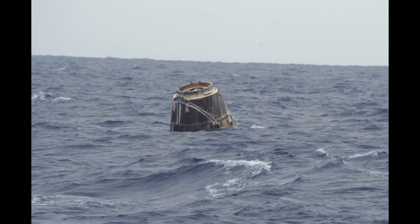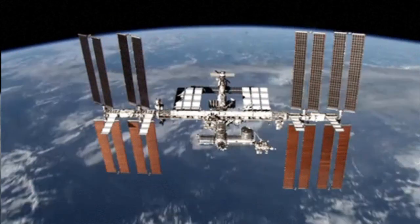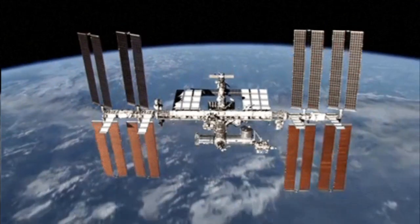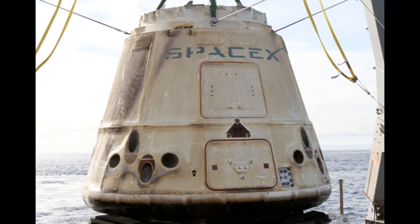Second departure burn has been executed. Station, Houston on 2 for Dragon. Houston. All right, departure burn 2 is complete, and you are go for SSRMS safing, and that's step 5 in 1.320. And now the third departure burn for Dragon has begun, and that burn already completed. And the visiting vehicle officer here in Houston reporting everything's still looking good with Dragon's departure. Departure burn 3 is complete, and Dragon is now outside the keep-out sphere. Station copies, and we would like to give a big thank you to all the operational team.